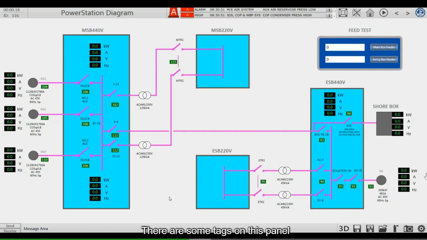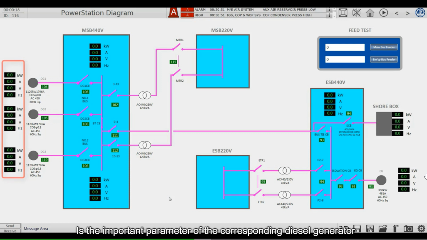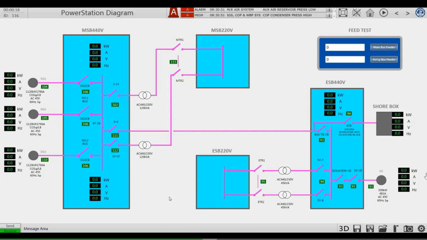There are some tags on this panel. Let's take a look. These marks on the left are the important parameters of the corresponding diesel generator, including the generator's rated power, power factor, rated current, rated voltage, and frequency.